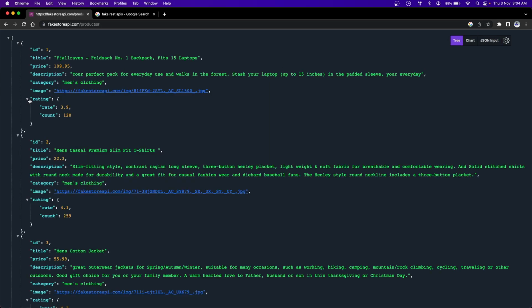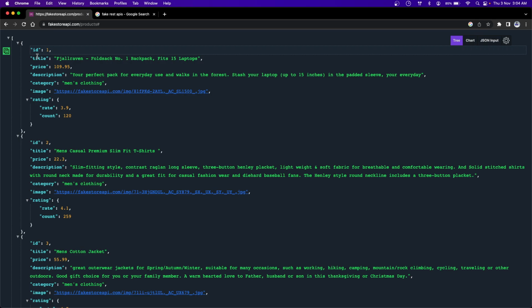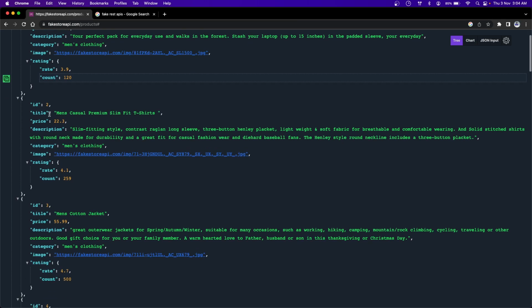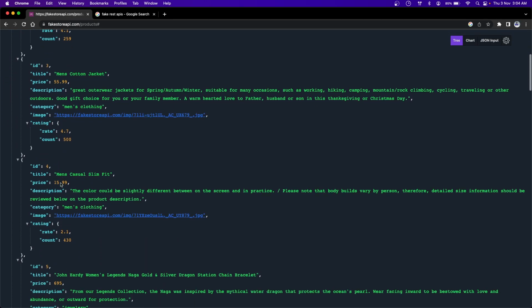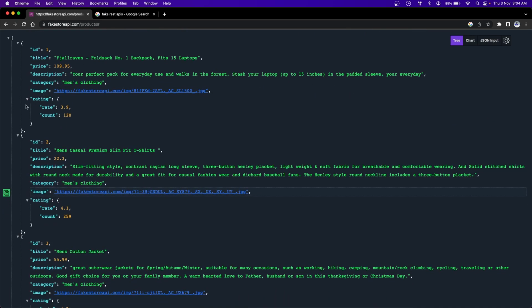Now, if we closely look at this JSON, it contains ID, title, price, description, category, image. It contains a map called rating, and inside that we again have rate and count. And in the same way we have the second object, third object, fourth object, etc. So if we want to access this particular rate, what we have to do is response dot rating dot rate. So that's a bit of a tiring process. So it's always a good practice to create a model class out of this JSON file. So let's get started with that.